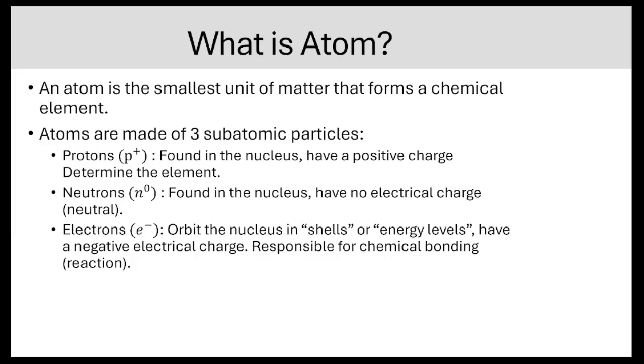An atom in its simplest form is the smallest piece of matter that retains the identity of a chemical element. You cannot break it down further and still call it, say, gold. We also know that the atom is the basic building block of any matter, and atoms are made up of three fundamental subatomic particles, namely protons, neutrons, and electrons.